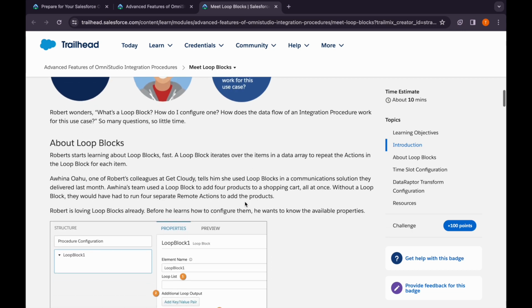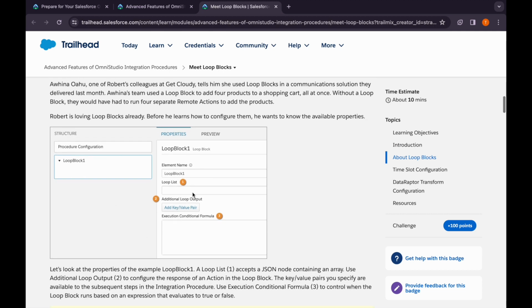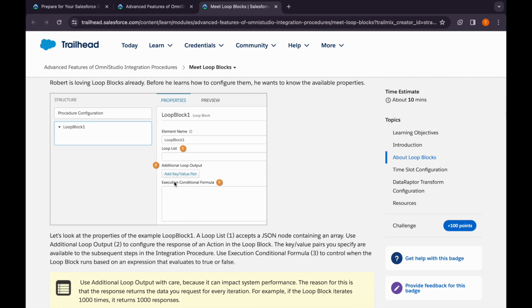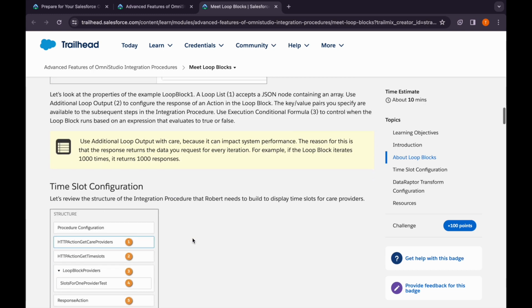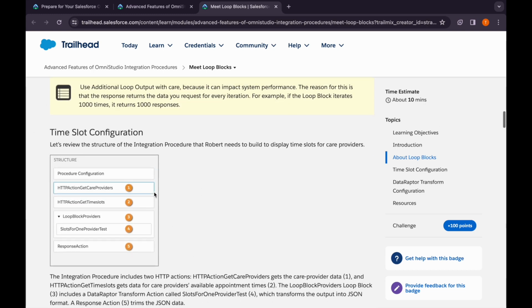If we see its configuration, it will have this loop list in which we can define the array which we want to iterate over, and then add the key value pair. Then in the execution conditional formula, we can define any expression which will evaluate to true or false, and based on which it will run. In this unit, they have taken an example.